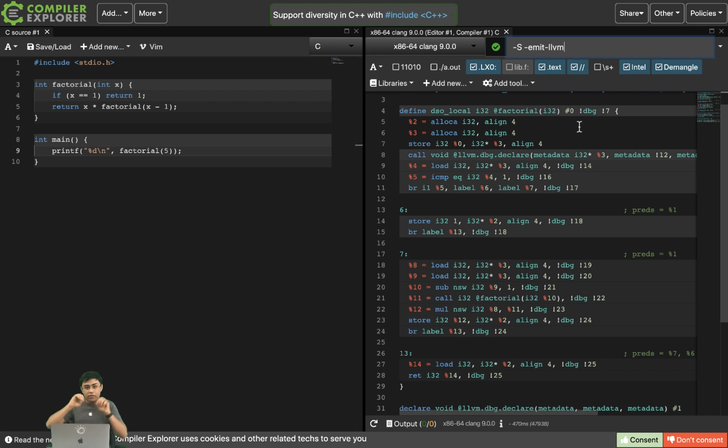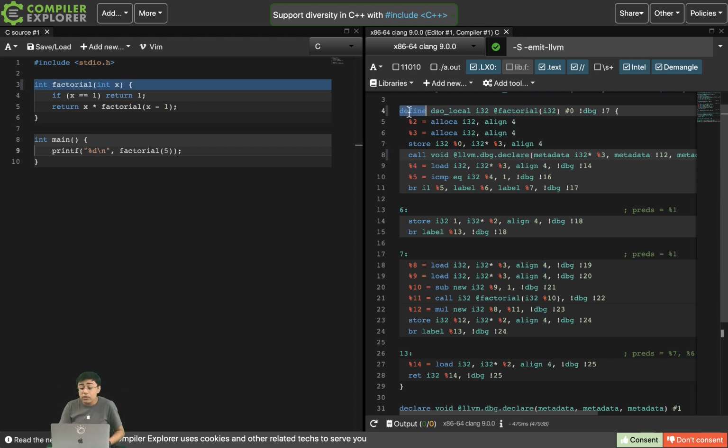From a first look, this still looks intimidating. So let's try and understand a bit of how LLVM works. LLVM is written in something called SSA, Single Static Assignment. I will link to some resources so you can find out more about SSA and what it does. Essentially, LLVM works on an infinite registers concept.